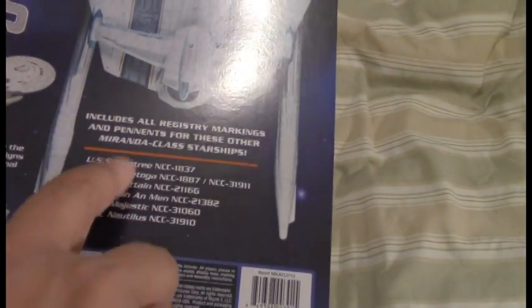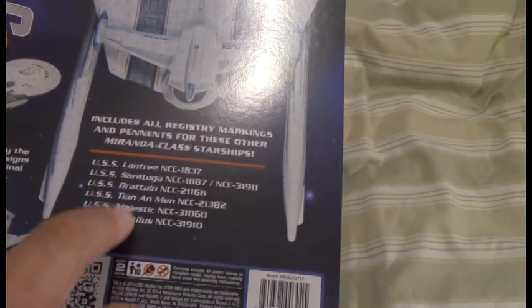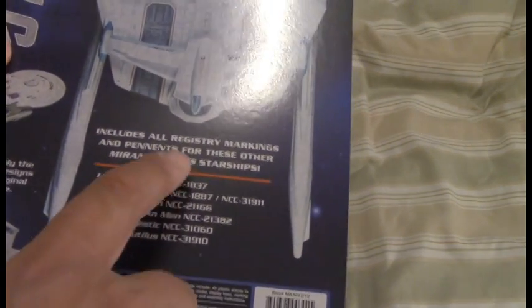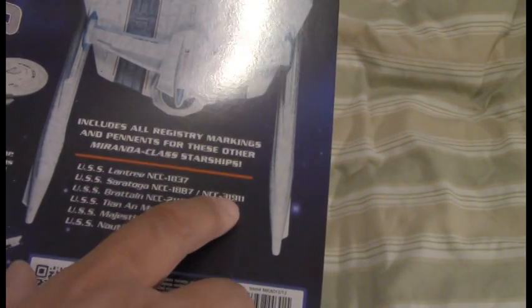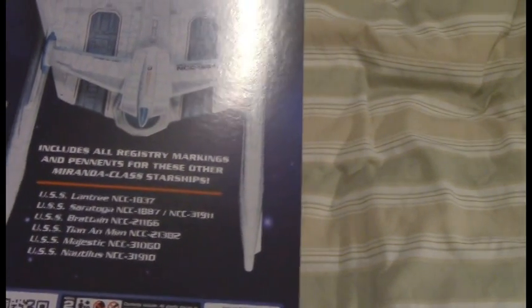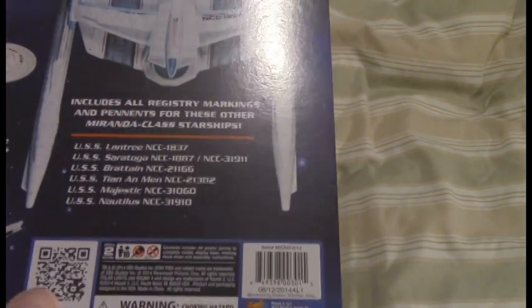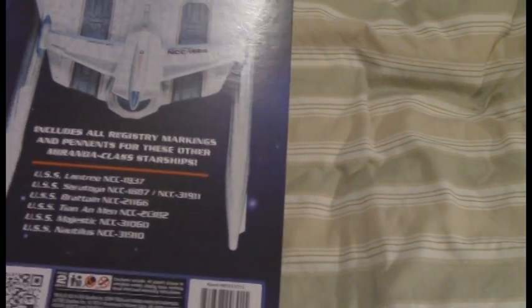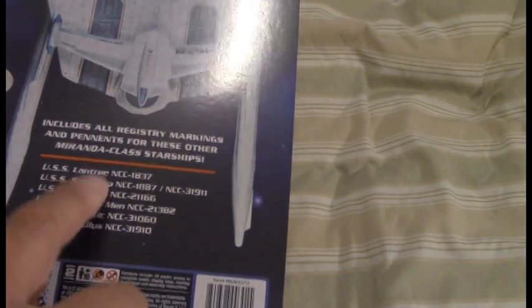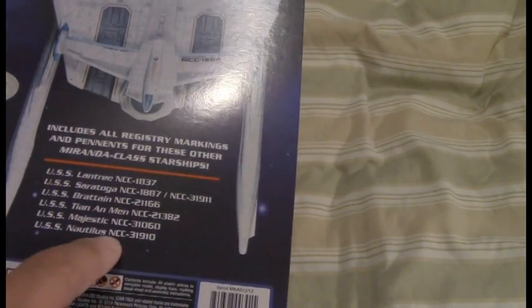In addition, there's registry names and numbers for seven different ships, including 2 different versions of the Saratoga, this being Ben Sisko's ship, which had those funky sensors on the side of it. We'll actually be taking a look at the cadet version of that ship in a future video. You'll be able to get a better idea of the differences between the standard Miranda and that version. But you've got the Lantry, 2 versions of the Saratoga, the Britannia, the Tiananmen, the Majestic, and the Nautilus.